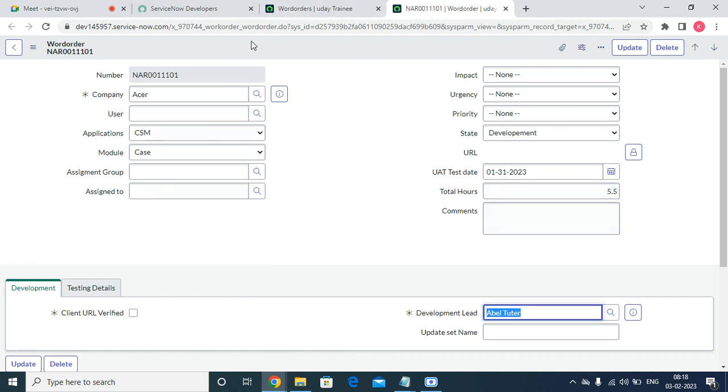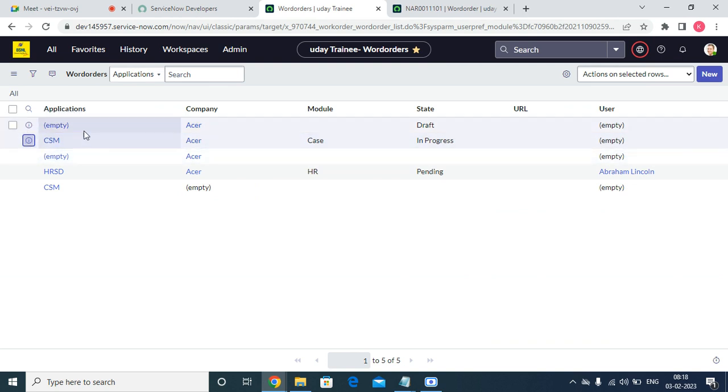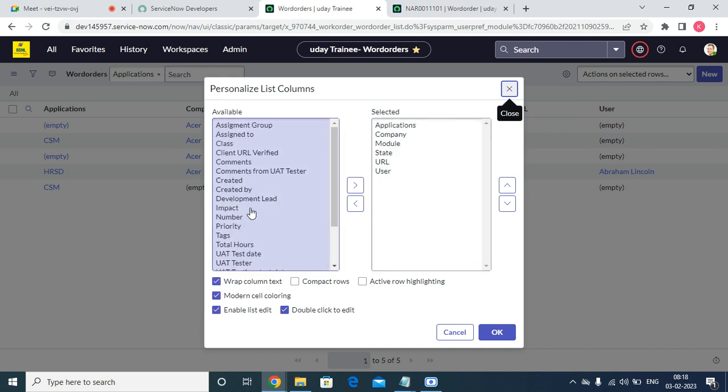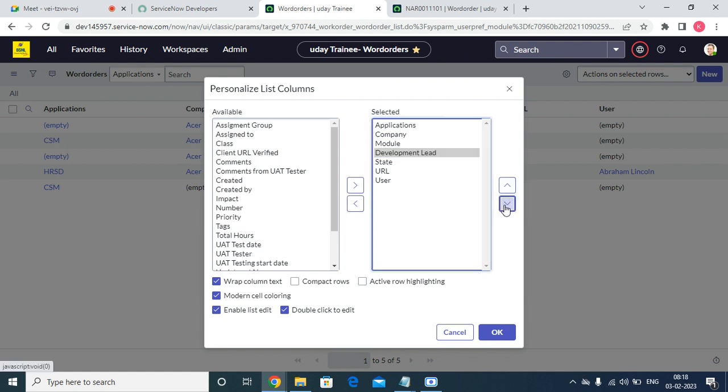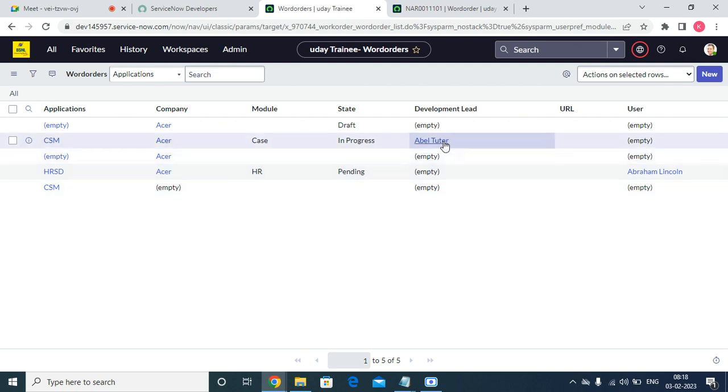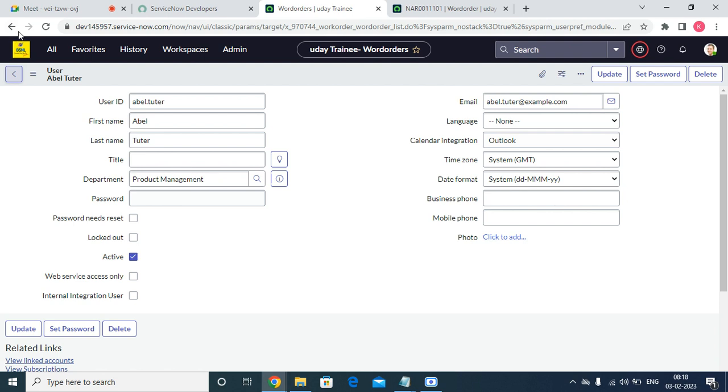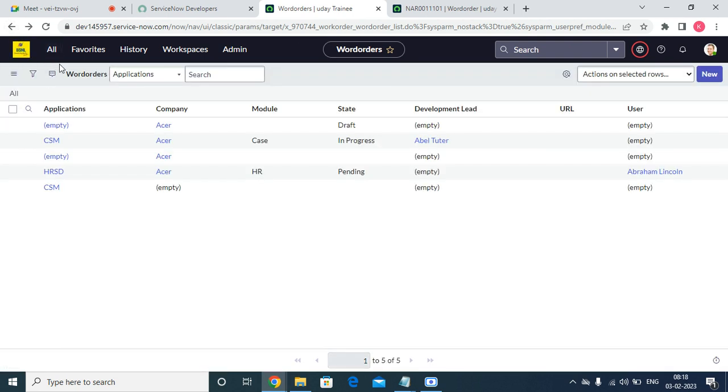But when you open the form view, for example, I'm just removing the state here and marking this one.